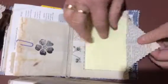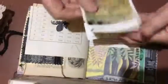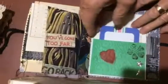Here I've stitched some paper onto the yellow paper so that you can actually journal on this page, and the same with this one, a bit more fabric. This was pretty cute. It's in German. I thought that was a bit interesting. You can actually journal on that if you wish, but it just looked so nice. I didn't want to cut it up. That's the end of the golden book page.